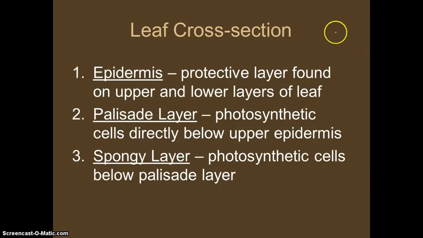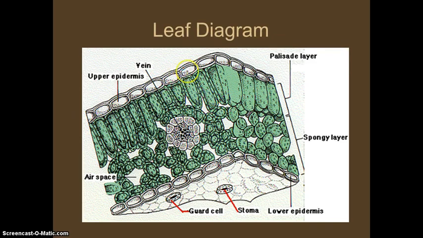Now, we're going to go through some leaf anatomy here, and we're going to kind of flip-flop between this slide as well as the diagram, so you can always pause this slide at this point if you need to copy down these words. But the epidermis is this outer layer right here, and you notice there's an upper and a lower epidermis. And it's basically like the skin of a leaf. Our skin, the human skin, is actually called the epidermis as well. And there's usually a little waxy coating on the outside of the leaf to help make it waterproof.